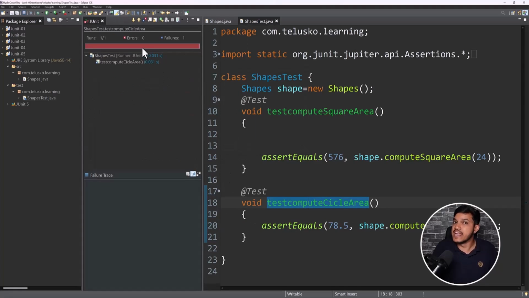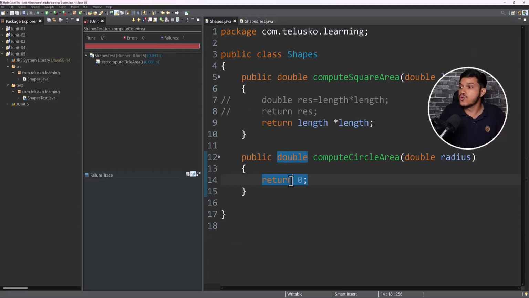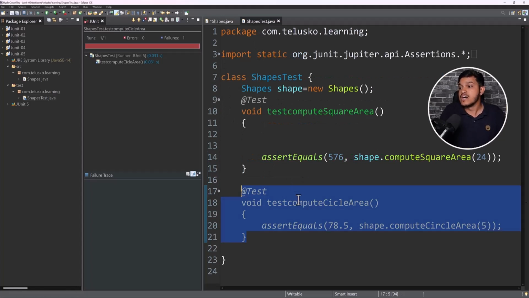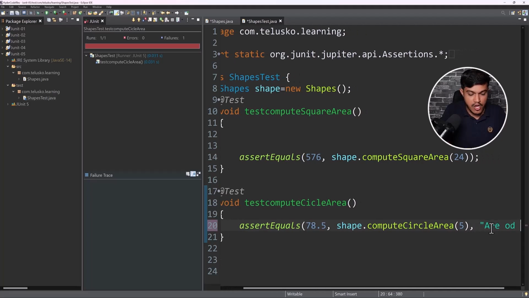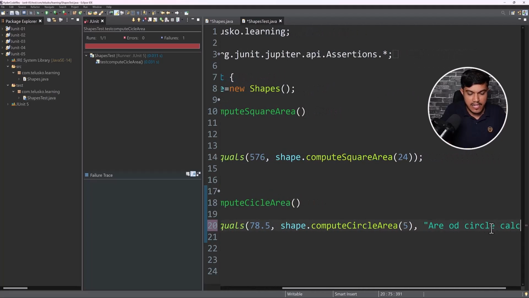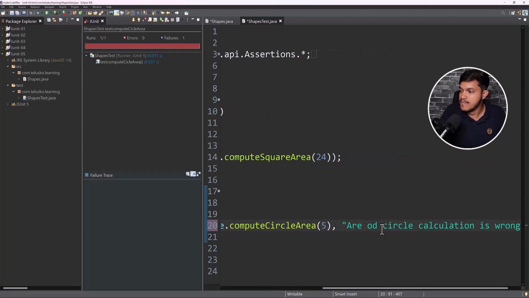As you can notice, it is failing. So first we have to write the test, it should fail, and then we have to develop the logic. Then we have to develop what logic is involved in order to calculate the area of circle. Later I'll be developing. Also I would like to show you in the assertEquals method, you can also pass the third parameter. If it is failing, whatever message you want can be displayed. I'll say here, maybe, area of circle calculation is wrong. One message I have given.